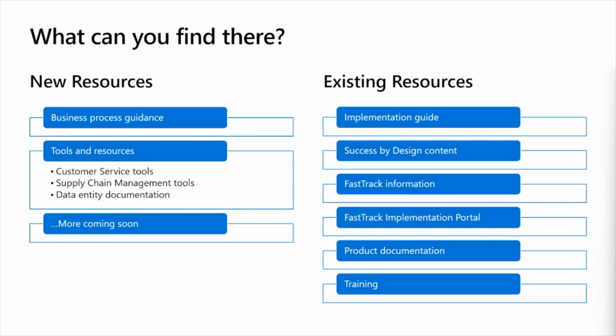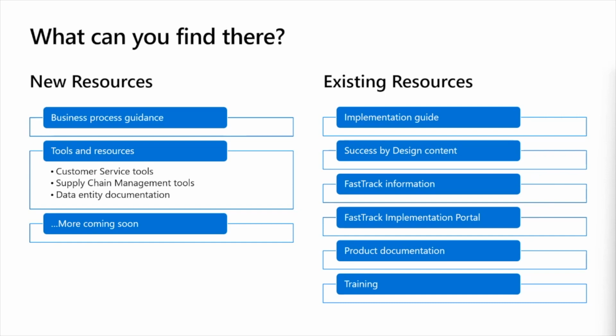But you can also find a variety of other new tools and resources to help you optimize your implementations. In our initial phase, when we went live with this portal earlier this year, we were focusing on tools that were specific to Dynamics 365 Customer Service and the Digital Contact Center platform, also known as DCCP. In addition, we focused on a few specific resources for Dynamics 365 Supply Chain Management by documenting some key data entities with detailed information and guidance. We're working to expand these tools and resources for all products and continue to publish new resources, like I said, every 2 weeks.